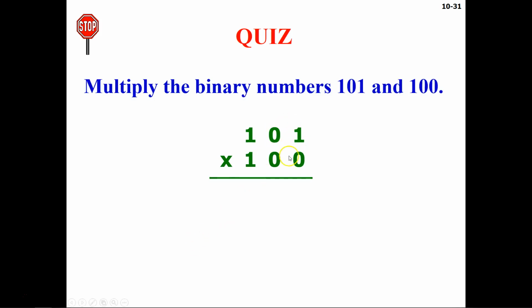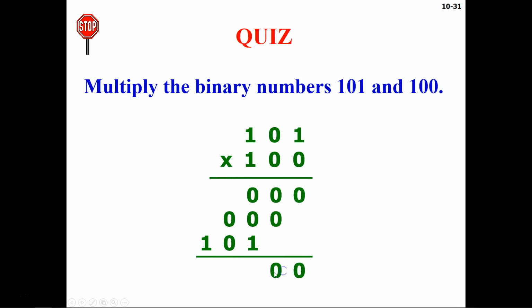You have to multiply these two numbers, and you will use the same pattern which we have used in the previous slide. So let's start multiplying. 0 multiplied by 1 is 0, and then again 0, and then multiplied by this 1 is 0, and then 0 multiplied with 1 is 0, 0 multiplied by 0 is 0, 0 multiplied by 1 is 0. Then 1 multiplied by 1 is 1, 1 multiplied by 0 is 0, and 1 multiplied by 1 is 1. Now you just add all of these, so you will get 0, 0, 1, 0, 1. This is your answer if you multiply these two binary numbers.